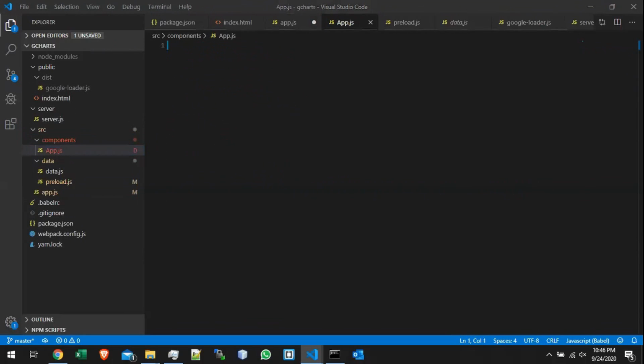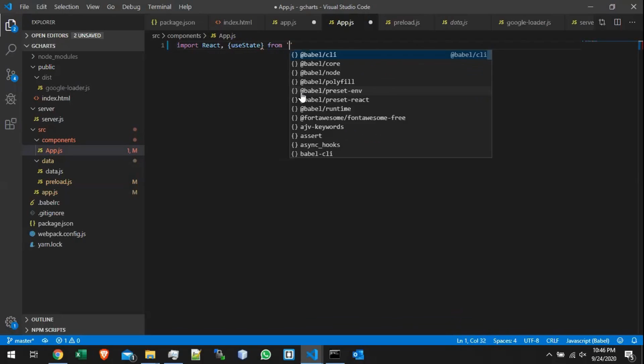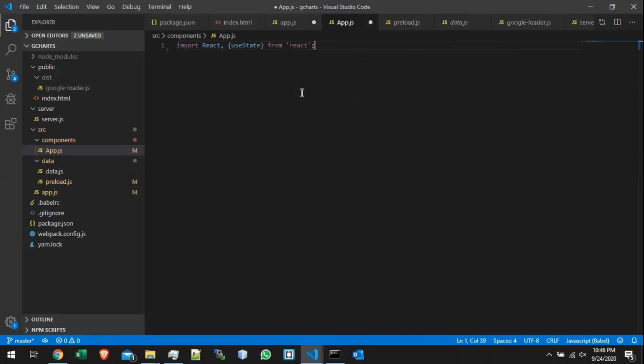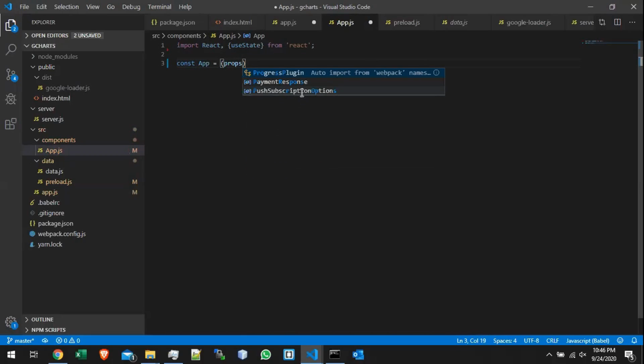Okay, and within app.js, we will first import React, and then we're going to import useState from React. And then we'll create the scaffolding for our app. So const app equals props.